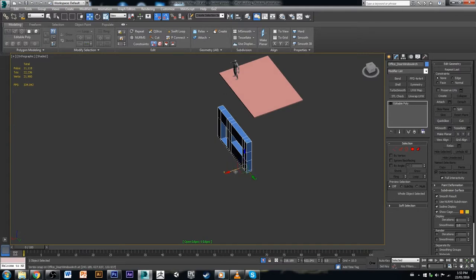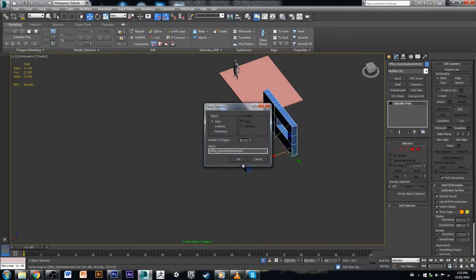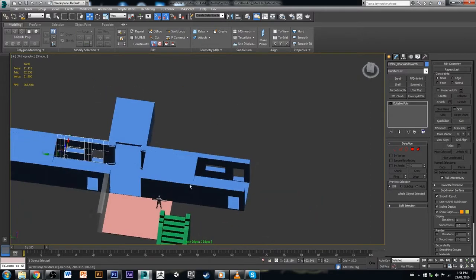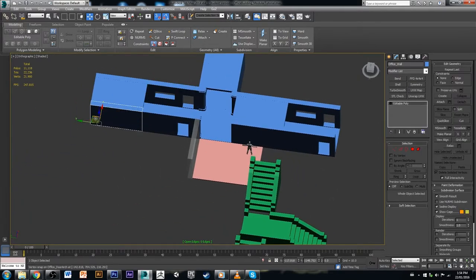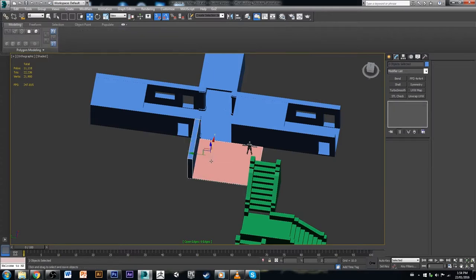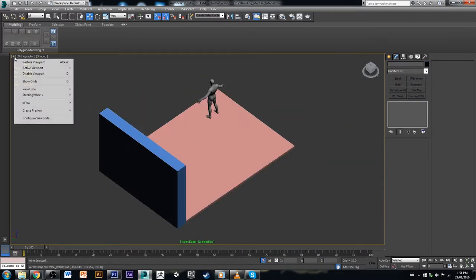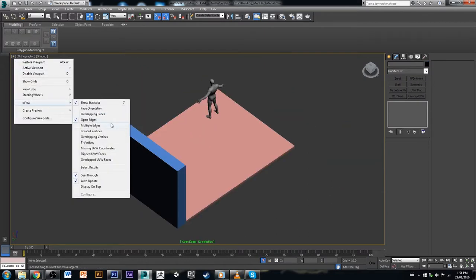So what I'm going to do is duplicate this, and I'm going to call this, actually, this seems better. We already have an existing wall here, so I'm just going to go to X view.